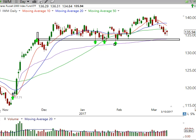So the volume-weighted average price from the beginning of the year through today is found right here. So it seems like that would be a good area for the Russell to come down to and test. Ideally, it would come down slightly below these lows and then get oversold. That would bring in uneducated short sellers. I'm sure there's a lot of long stops under there.